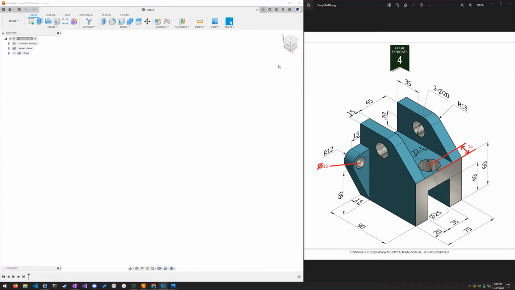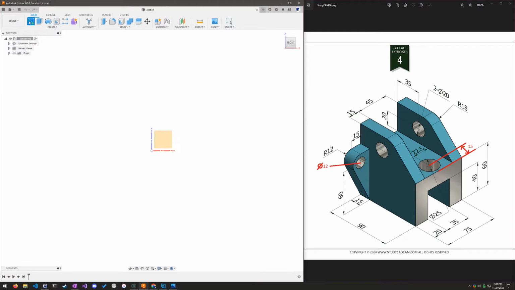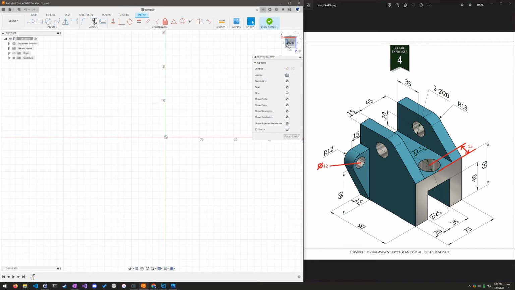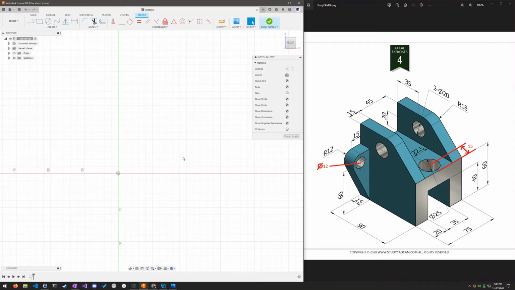So we are going to start, as usual, on the front view, creating a new sketch and clicking on the blue square. And again, if the view cube flips you upside down, go ahead and fix that. I don't know why that's been doing that lately. Some update must have done that because that did not used to happen.